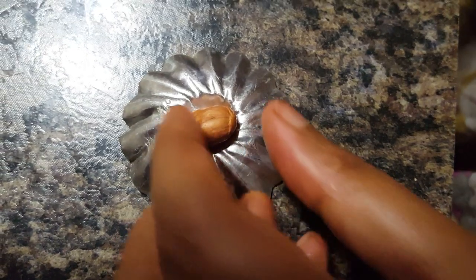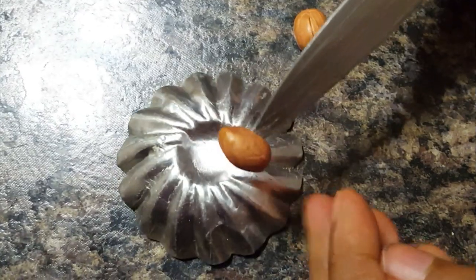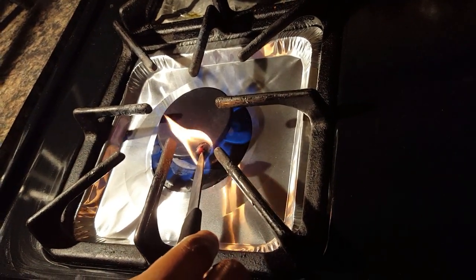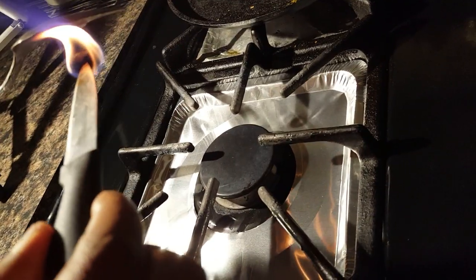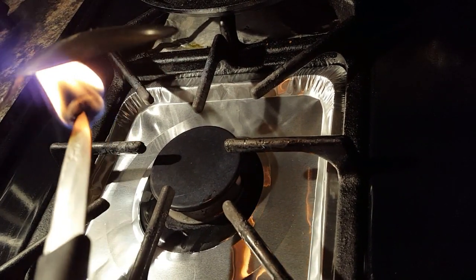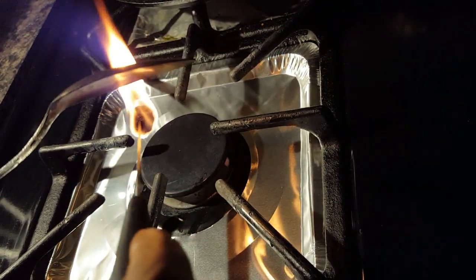This is the simplest method. I am gonna pierce this peanut with my knife and burn it over my gas stove. Once the peanut is in flames, it will release its oil and soot. Now put off the flame and place a spoon over this burning peanut until the peanut is all done. You will get the black residue of the soot. Allow the spoon to cool off.